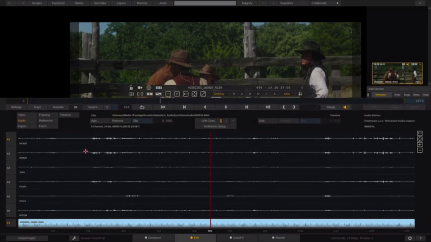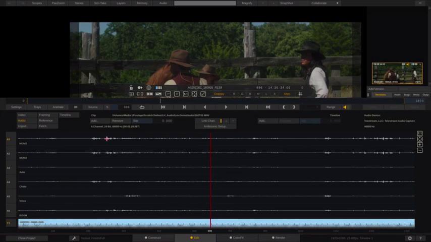I can see exactly how many channels are attached to this clip, and what's important to keep in mind is that this audio that is attached to this clip is not the audio that was natively attached to this clip. It's not what was recorded out of the camera onto the actual clip itself. I actually attached this audio that was given to us from the audio engineer that was on set.